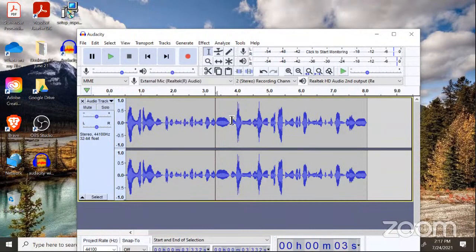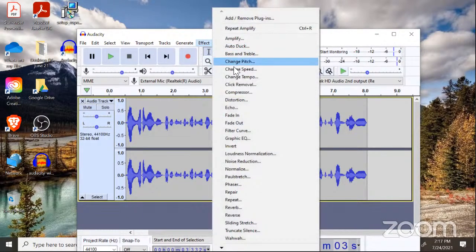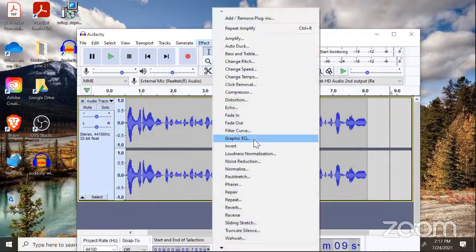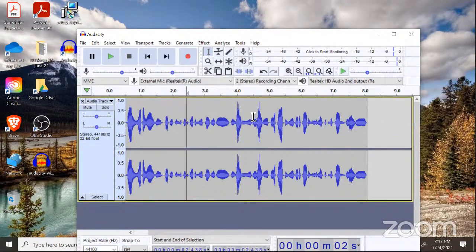And you can use this cut button to cut any part of your audio. And the two tools which were there, noise reduction and amplify. Other tools you can try if you want to experiment with your audio, but for basic editing, these things are sufficient. You can edit, modify, reduce the noise, or amplify the audio. To play, this is the button. To stop, this is the button.